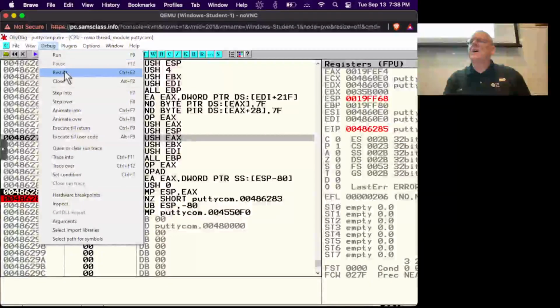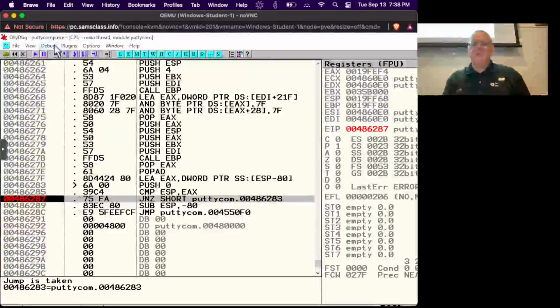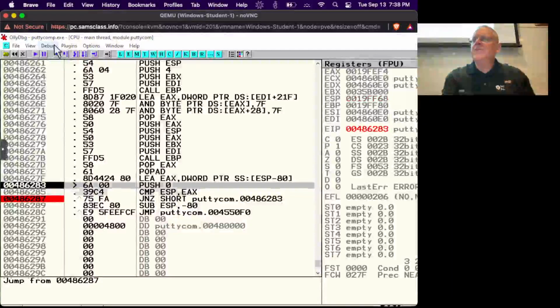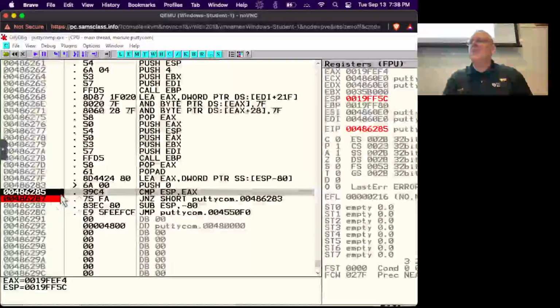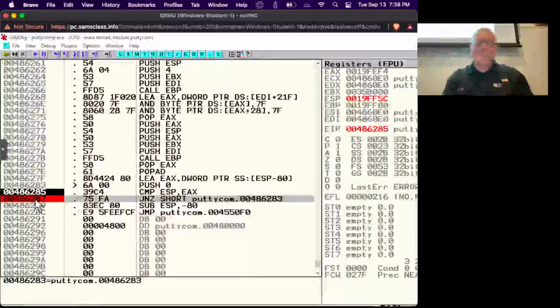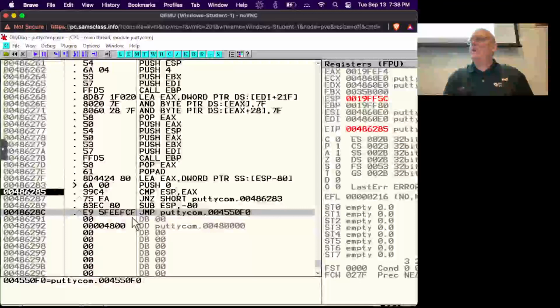Step into. Am I getting anywhere? Does F7 work? Maybe F7 works. Just jump. Oh, I'm going through a loop or something. Okay, right, I got it. Okay, I put my breakpoint at the wrong point somehow. I see. That's my fundamental problem. I need to get rid of this breakpoint and put a breakpoint here.